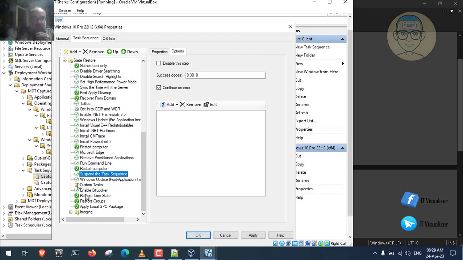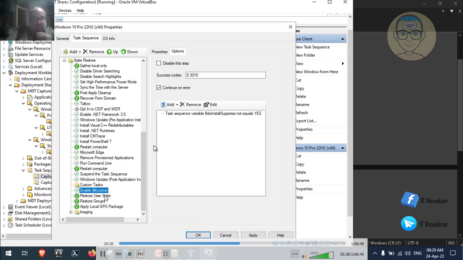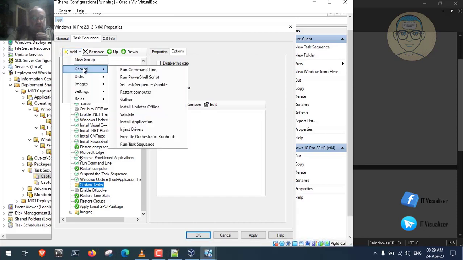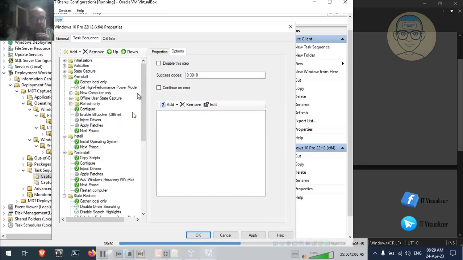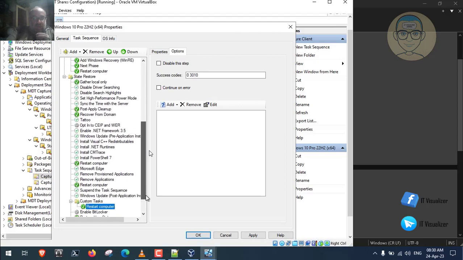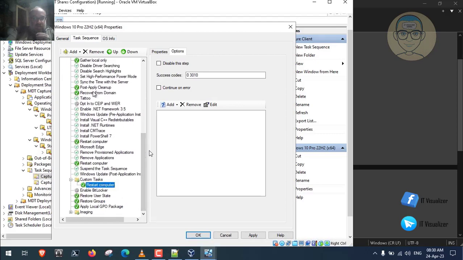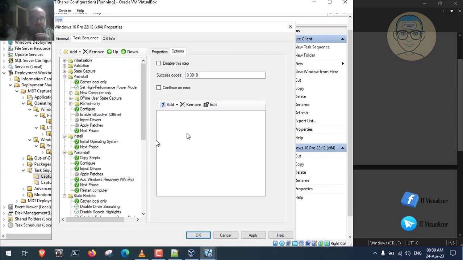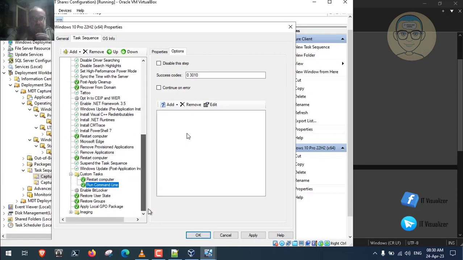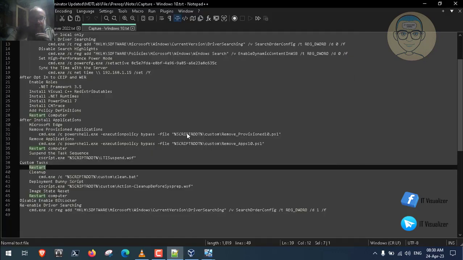So which step are we in the custom task? We need to disable the BitLocker, and after that add the restart. Now we are in the final phase. Need to restart the PC, and then add a command line to clean up, to run the command line to clean up.